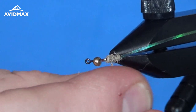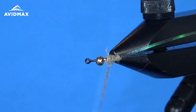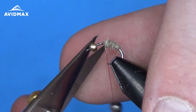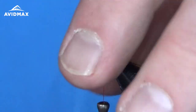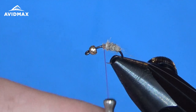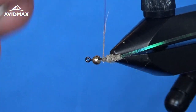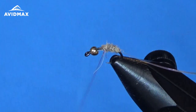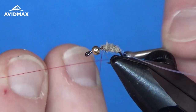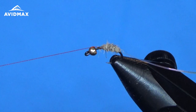Just a little more dubbing here. Just like so. I'm going to clip out some of the fibers that are sticking out on me. And maybe just a little bit more here. So now I'm going to half hitch this off. And that's where we're going to capture the tinsel that we're going to wrap up here.